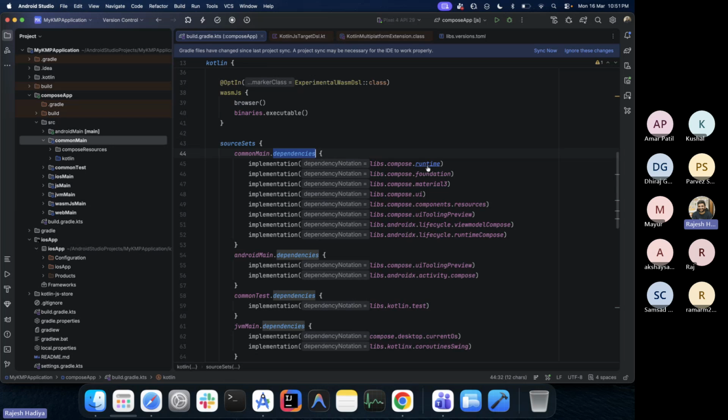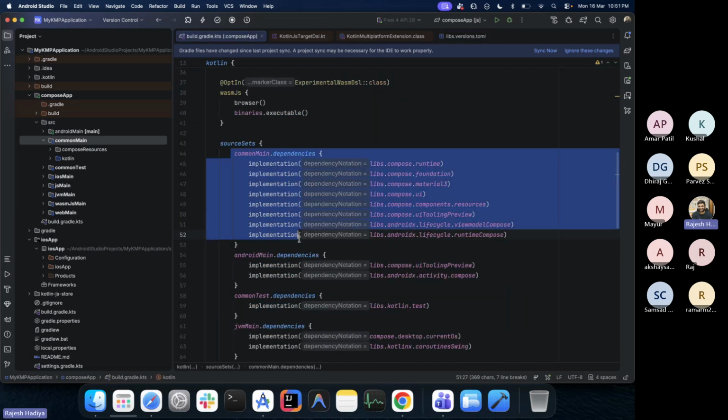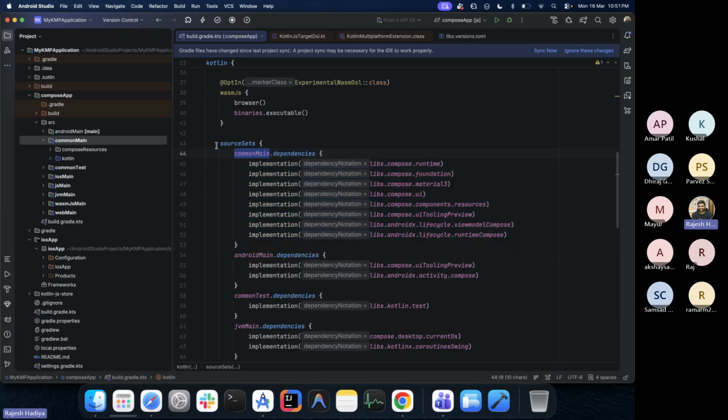Then again, runtime is required, foundation is required, the material library we are using so it's required. Compose UI, compose resources, tooling preview, and view model is now also multiplatform so you can use it, and runtime compose is required. So these are the dependencies that will be exposed to all of the platforms because this is going into common main.